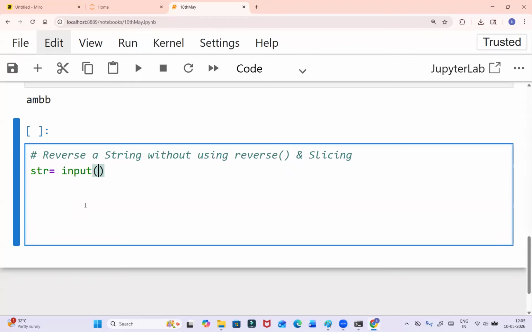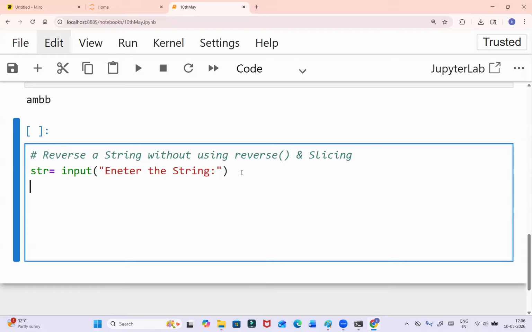Here you can write anything, like 'Enter the string'. Now I am writing a for loop. For this you can take any variable.